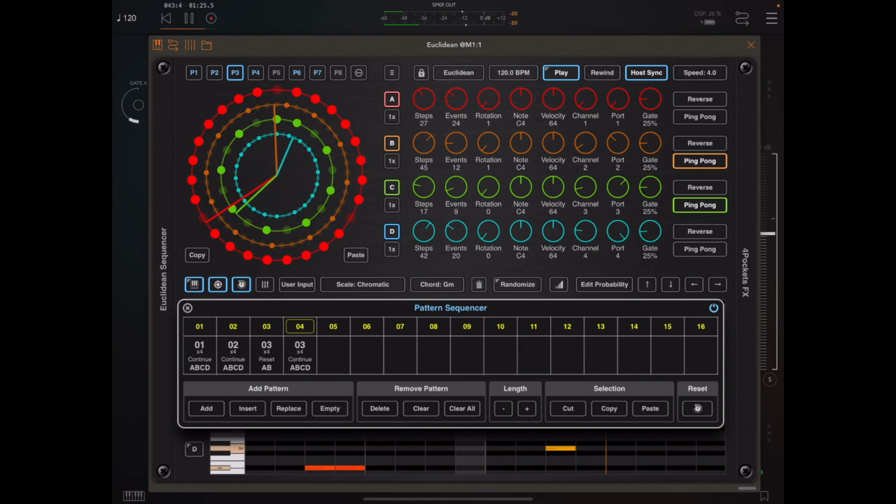So I think this is a great new addition, and I can think of lots of places to go with this to expand upon it in future versions. But yeah, don't forget, if you want to use this, you have to turn it on with a little power button in the upper right corner.